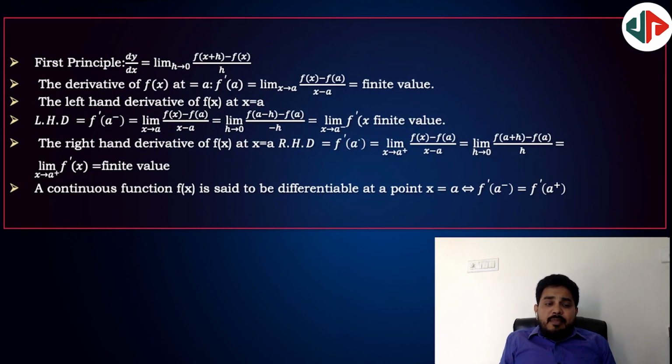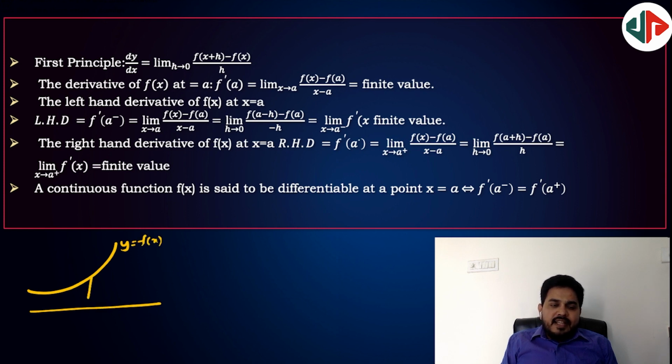Now, once the limit is over, we move to the next part, which is called the derivative. So, now there is a curve y is equal to f of x, right? This is x is equal to a. Now, this is a plus h. So, what is this change? Change in y by change in x.